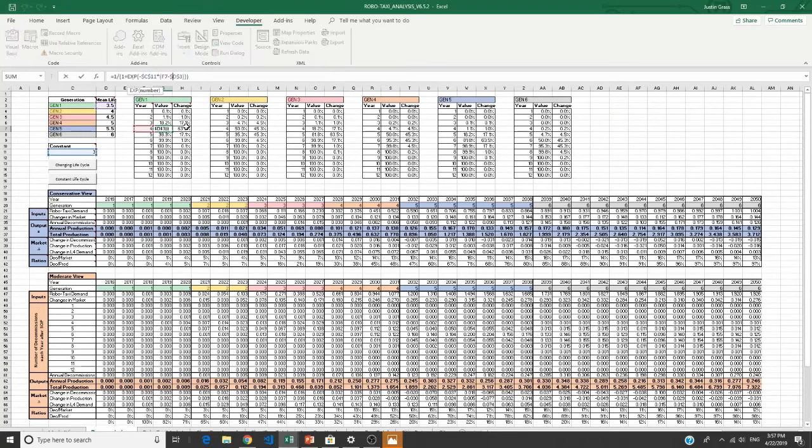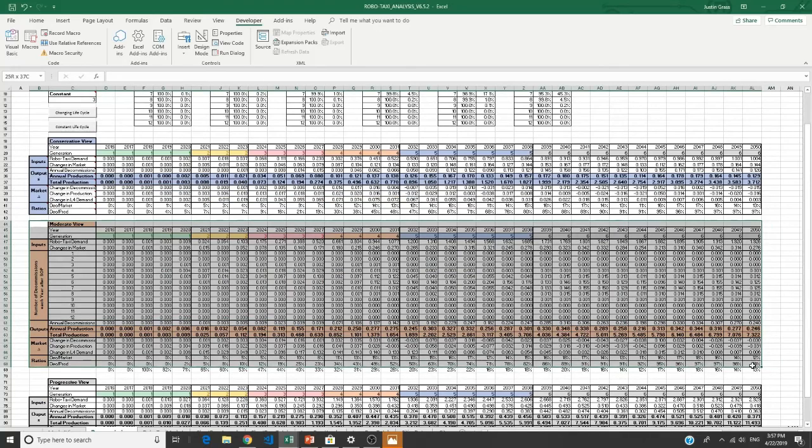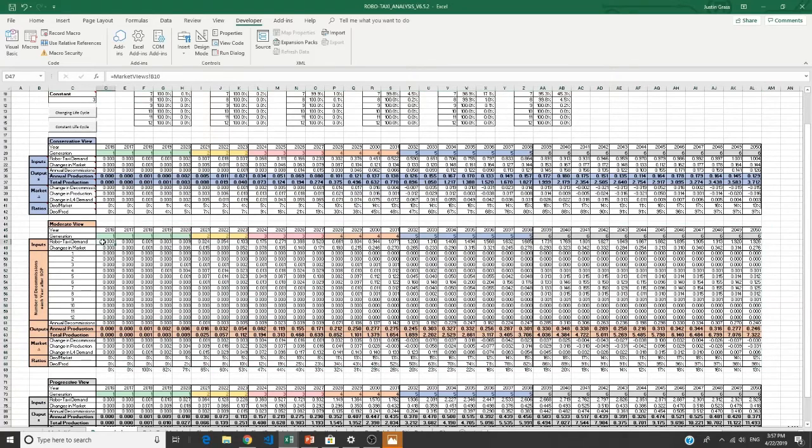And this is the logistic curve again. It's driven by that mean life and the year, and a constant in here that you cannot change. But we apply that analysis for every single generation, and we can start to say we have a changing life cycle and a constant life cycle, and we'll get back to that in a minute. But here's pretty much the engine of the spreadsheet. Here's what's going on. We have that robotaxi demand that's driven from the market view spreadsheet and changes the market, but we'll get back to this. Well, actually we can do it now.